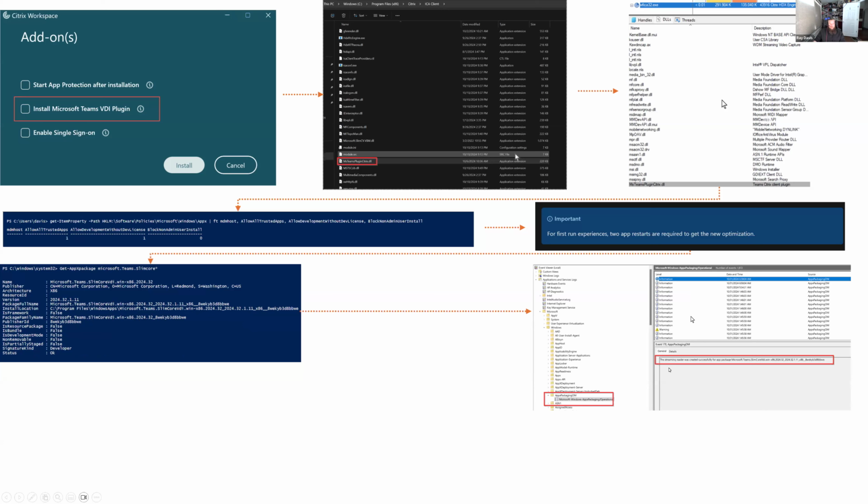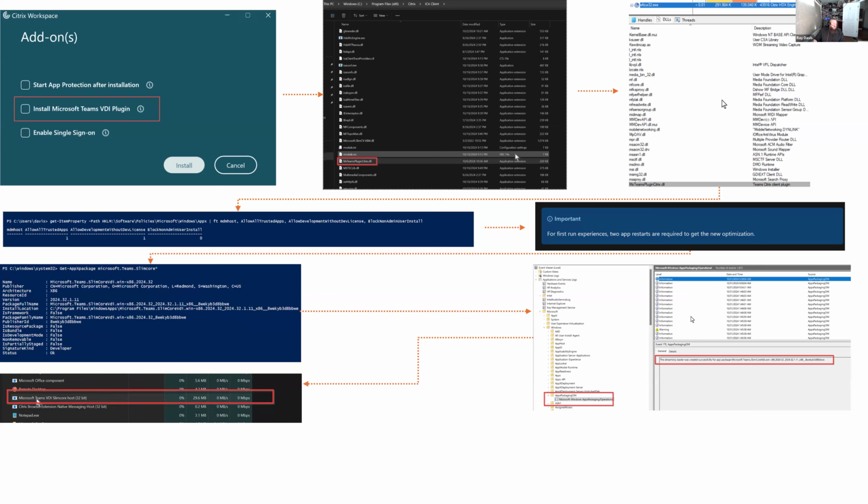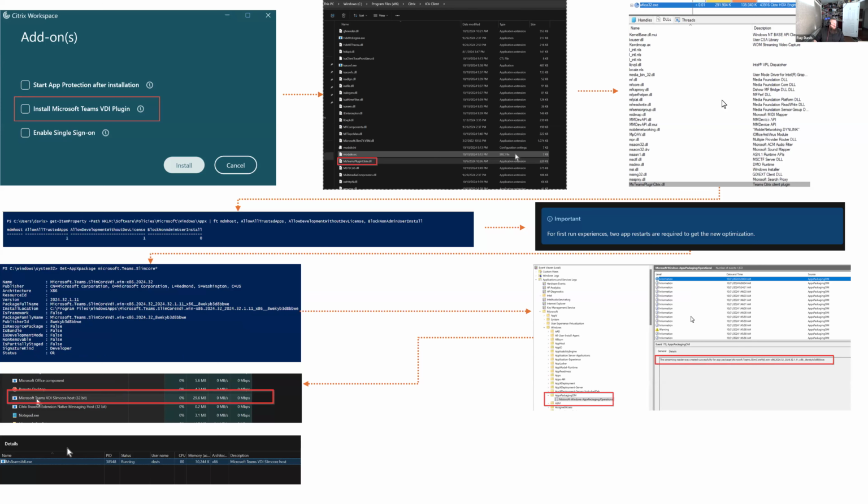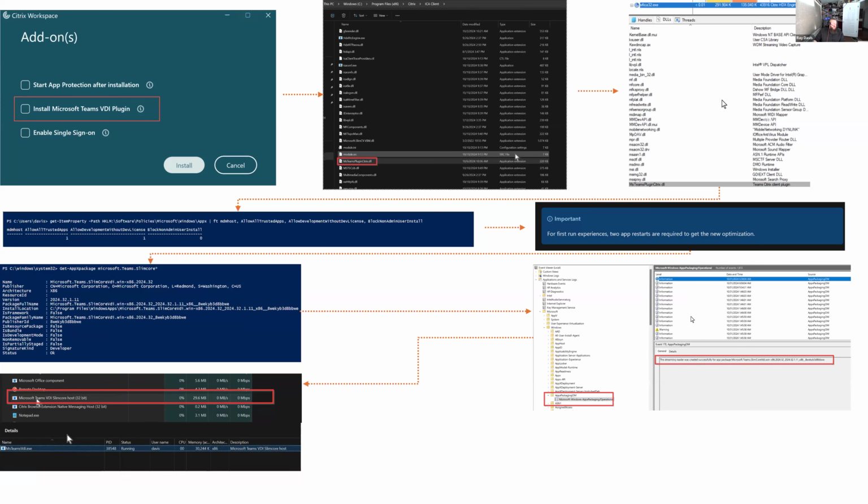And then you'll see this starting to get loaded up, and then you'll see MS Teams VDI.exe, which is the Slim Core part starting to kick in. And then before you know it, this will happen. And I know these are kind of like, when I broke all this down, this was all the pieces that I had to go and understand to really see what's happening behind the scenes.